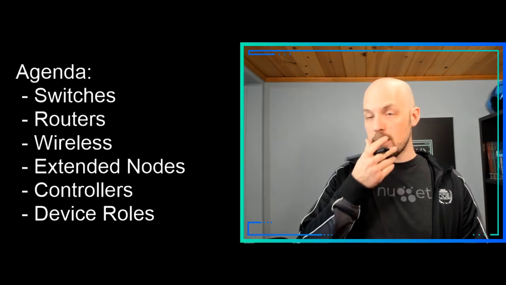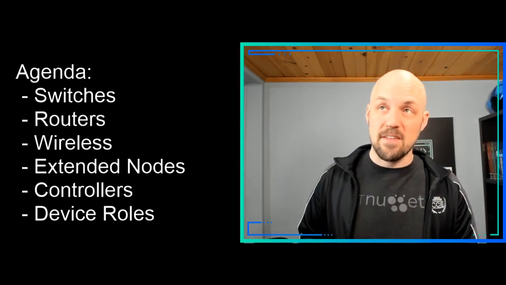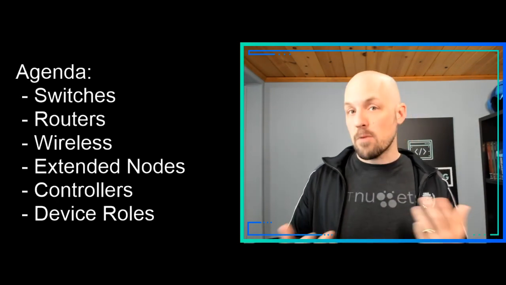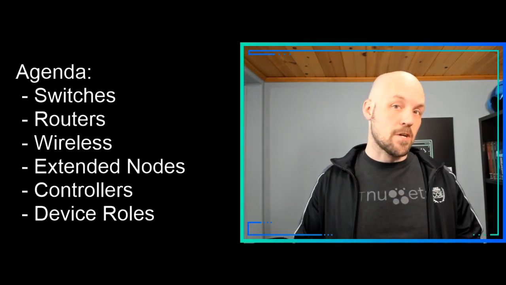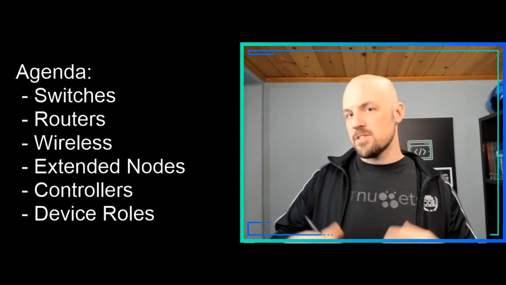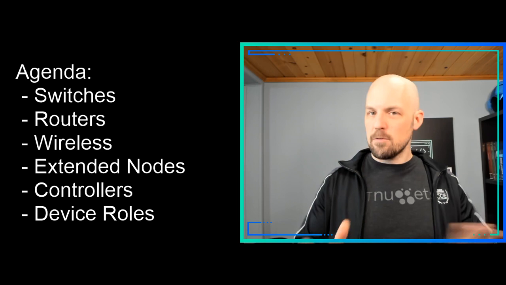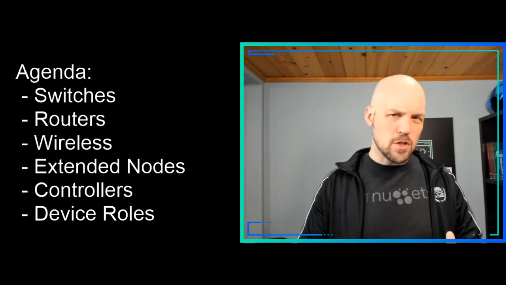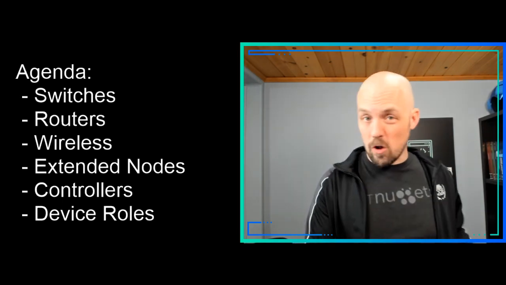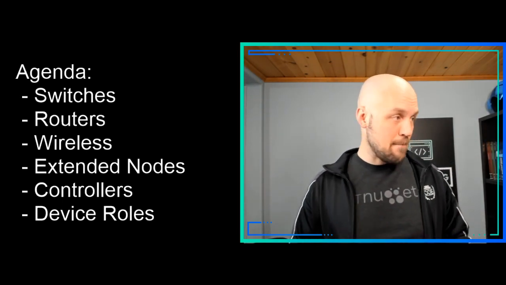Something they might ask on the ENCOR exam would be, what would be a valid option for a fabric border node? And your choices are Catalyst 9Ks and Catalyst 3650s and ISRs and all of these. And so you'd have to be able to figure out, based on this information, do I know which type of hardware can be deployed into which role? And that's exactly what we're going to be covering today.